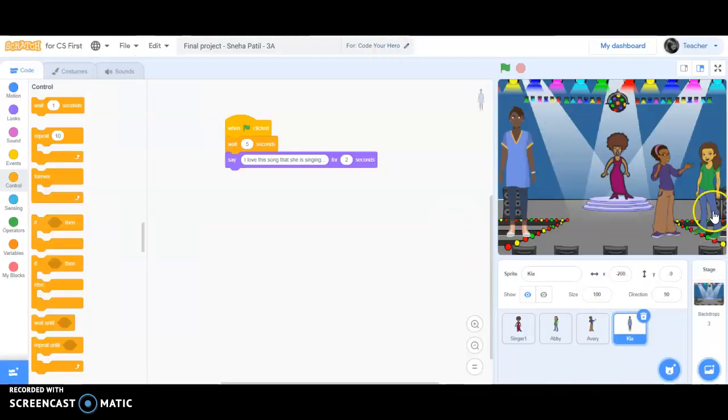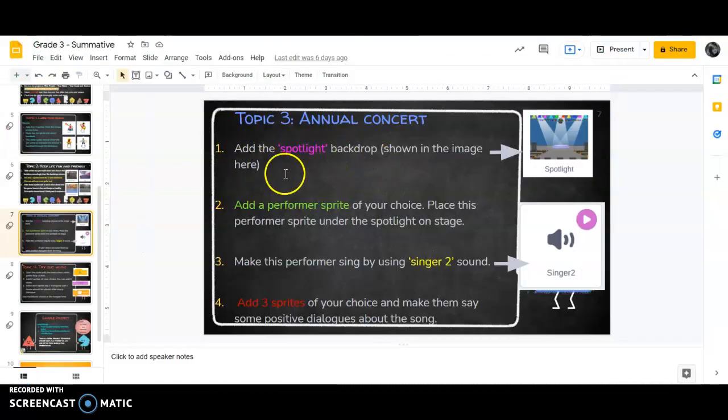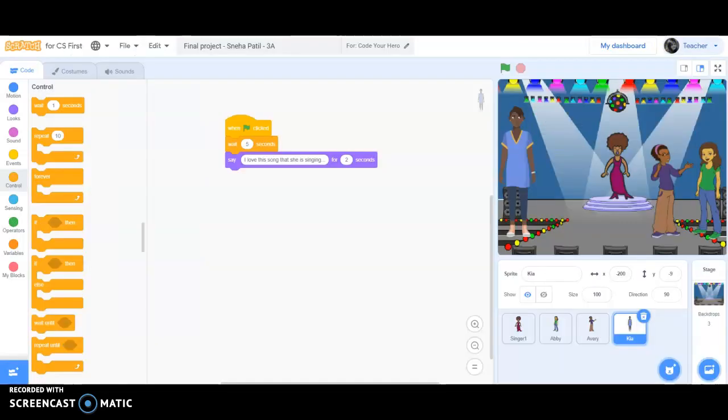I may add some more things over here. Maybe I want to add a mic over here, microphone over here. That is your choice, that is my choice if I want to add. Okay, but whatever criteria is given under that topic, that should be completed. Okay, you can add extra, but the criteria should be completed. That is what the CFU was all about.